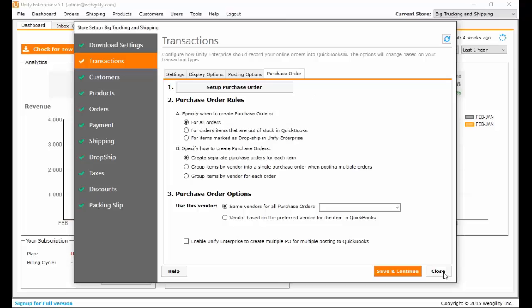Awesome. And since we're in the configuration, Marcus actually poses a really great question about the inventory synchronization. His question is, does the inventory automatically sync, or does he have to do it manually? So the good thing about this is you actually have options to do either manually or automatically.